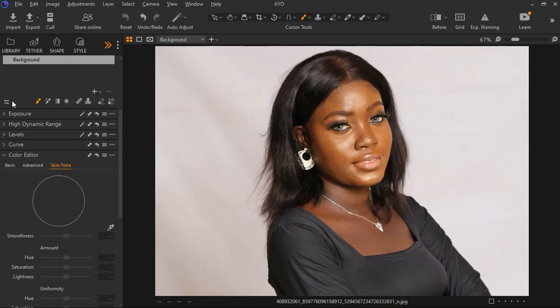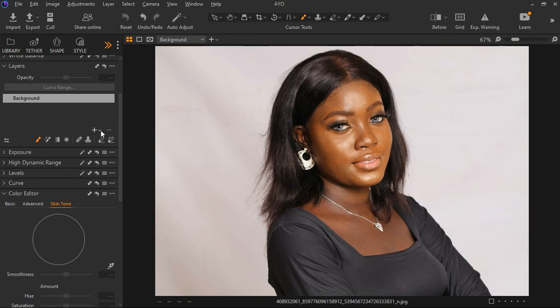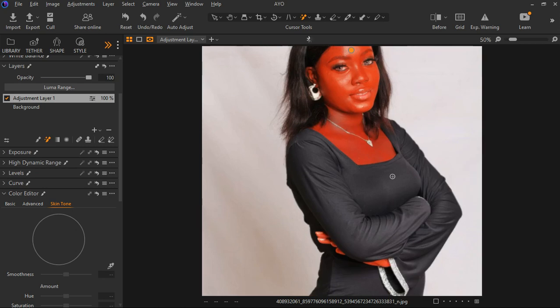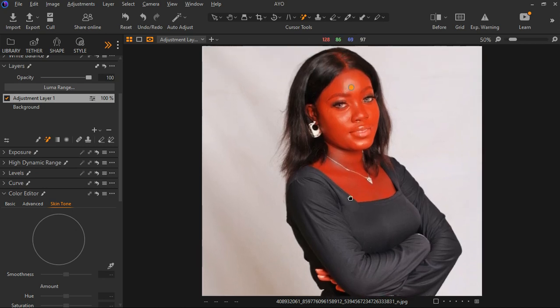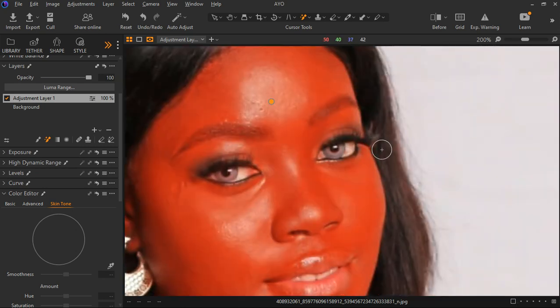Well, let's go back to our background and then create a new empty layer. And once you create a new empty layer, you're going to grab your brush tool and then you're going to select the face. So we want to select just the face alone, or let's start, we'll select this side. Let's select the face and then see what's going to happen. For the capture one is going to select the face. You can hit M to see the mask. So the face is selected already. So I just clicked it twice. So just imagine how it's going to take your time to do that in Photoshop.